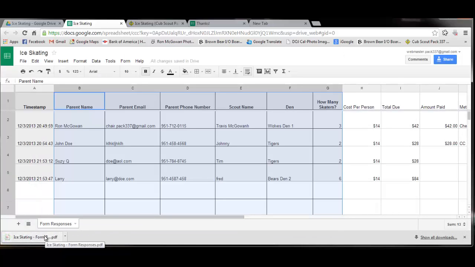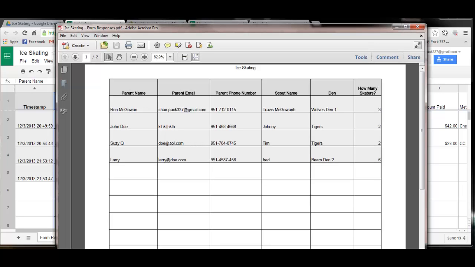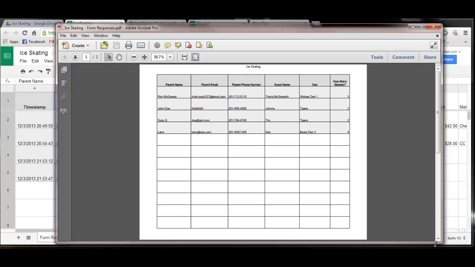Actually I'm set up to create a PDF when I print, but you could just as easily print it straight to printer. And I'm going to drag this into the window so you guys can see. Now, this is what the form's going to look like when I print. So now when this is on the desk at the PAC meeting, they don't need to know the timestamps. They don't need to know who else is paid, unless you want to include that information so that you can show people who's paid and who hasn't. But the idea is that you only have to include the fields that you want.